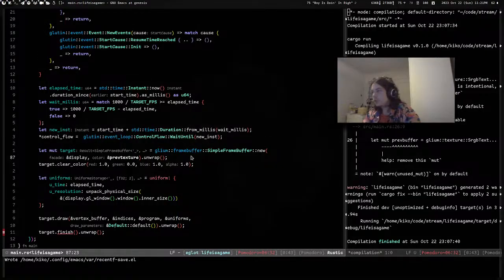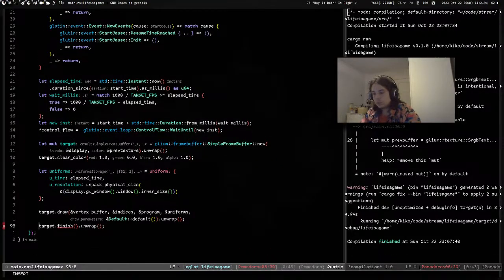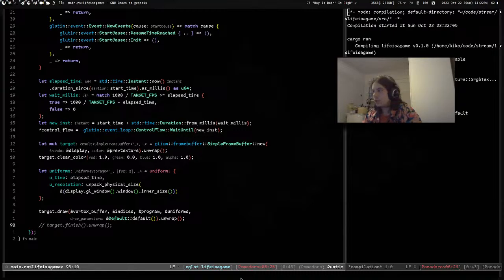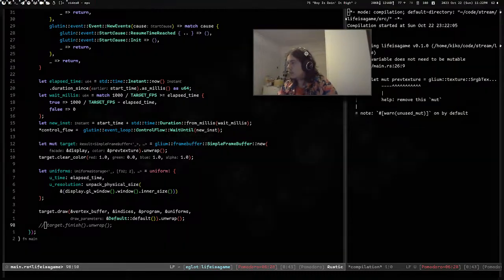I really wish I could draw on this. What if I just run it like this? What will happen then? Will this error out or something?